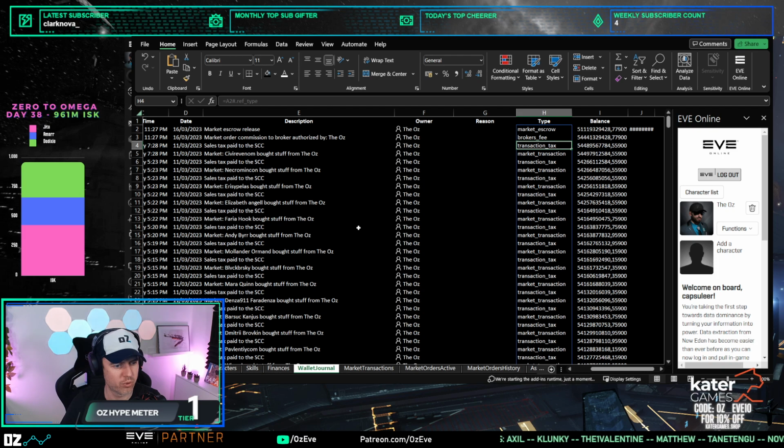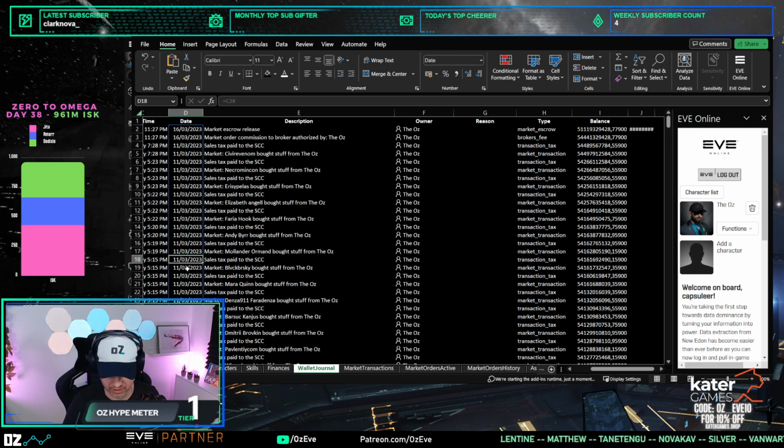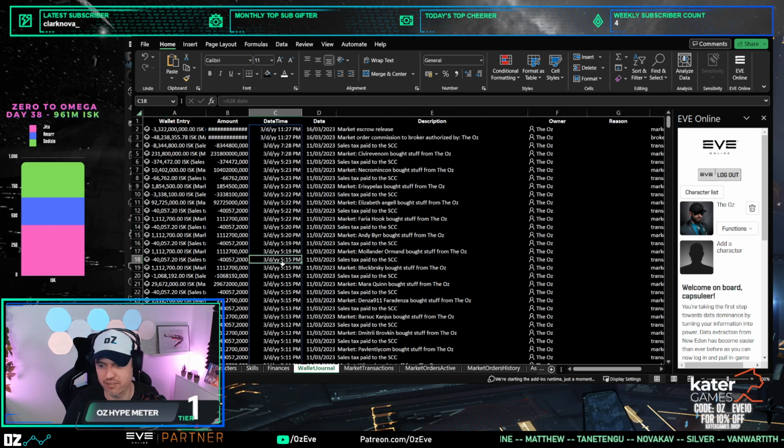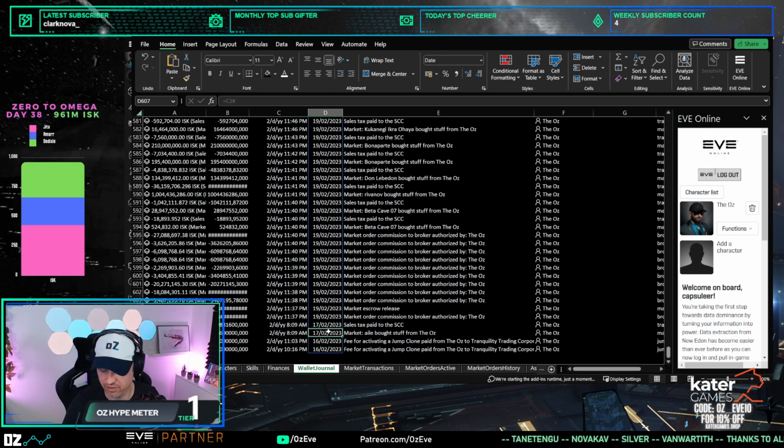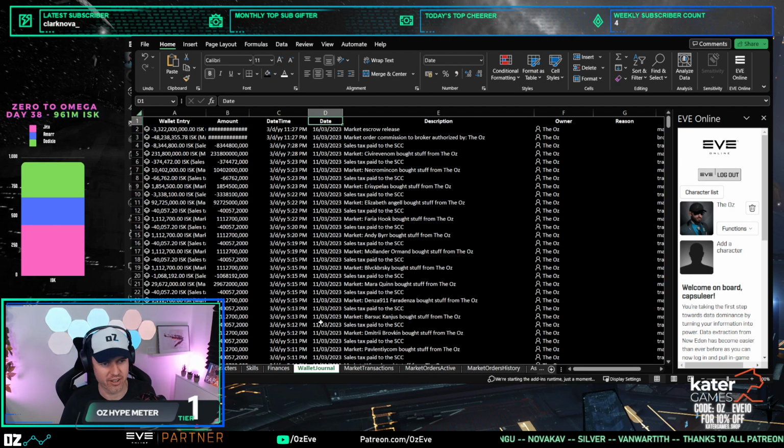This looks like the Eve Portal mobile app, yeah. Except spreadsheets on mobiles are quite terrible. How far does the wallet journal go back? I mean, it's hard to say. This is just the beta, so at this point it just goes, what is this, it's just a month. So at this time it's just 30 days, but I don't know what it's going to be in production.